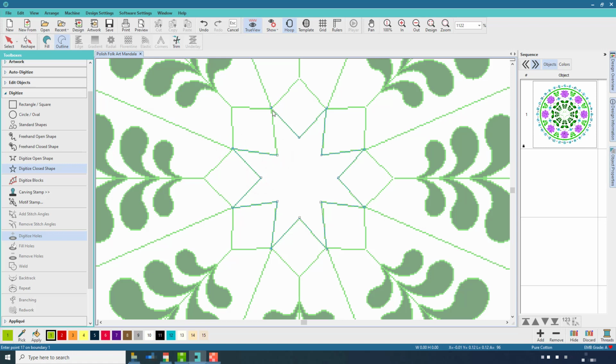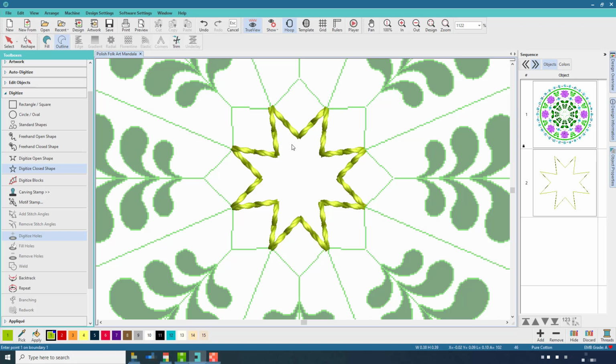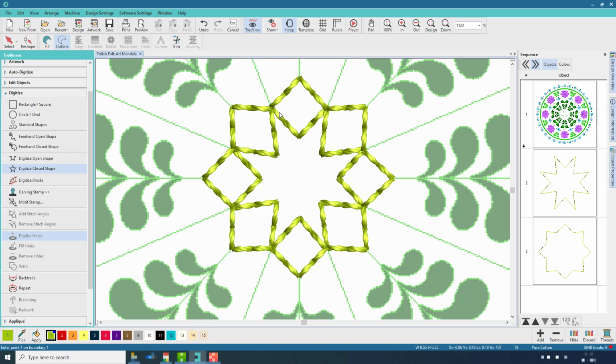And then when you get to the end and you've got just the connector to go, press enter once to set the shape and then enter again to apply the line stitch style. Next, without changing anything, I'm going to go back in and do the outer star. So again, this is just made up of a series of left clicks. And again, when we get to the end and we've got just one section to go, press enter to connect that up and enter to set the stitch style.